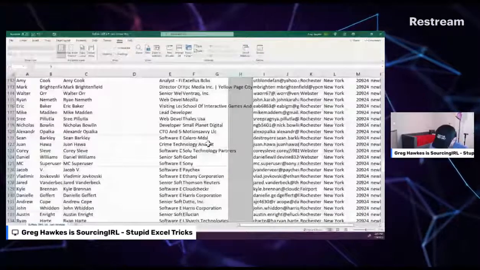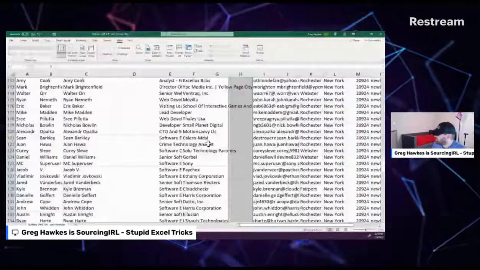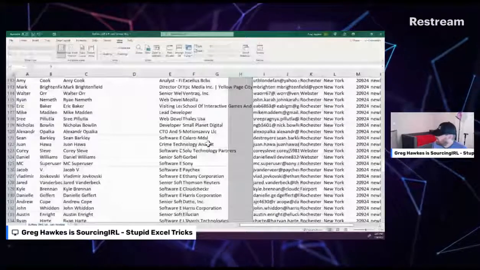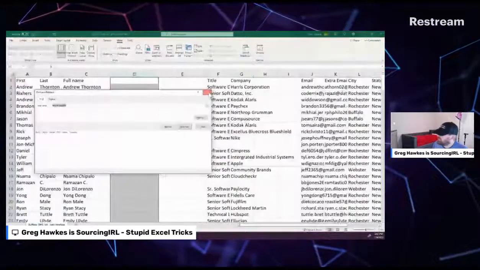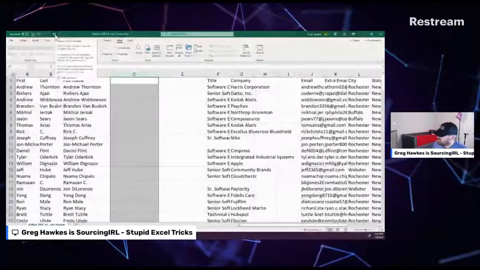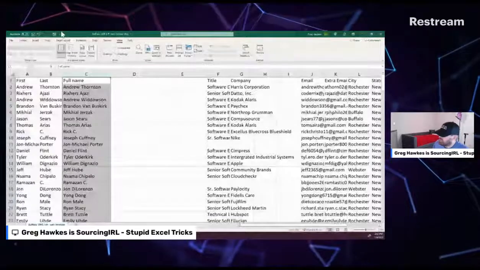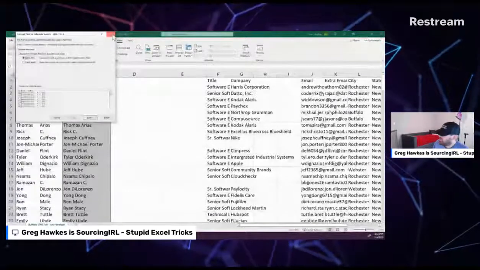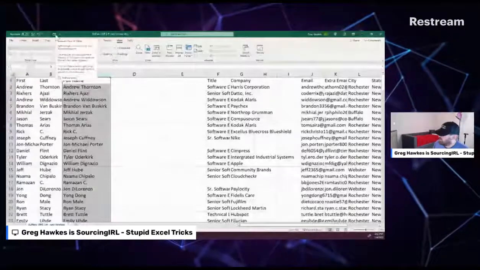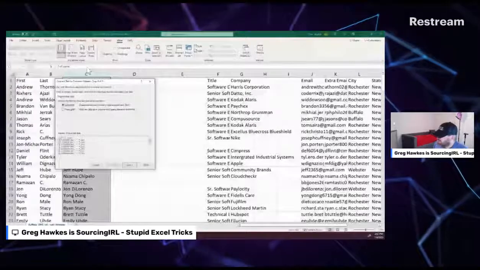Let me actually find the text to columns, because that is one that I use on a regular basis. Half of all this is, you've got the data, so what do you do with it? Well, this is part of it. Maybe they changed it to something else. I'm pretty sure that's it. Oh yeah, that's it. They just changed the name of it. So it's text to columns. This is probably a newer version of Excel. This says convert text to columns.